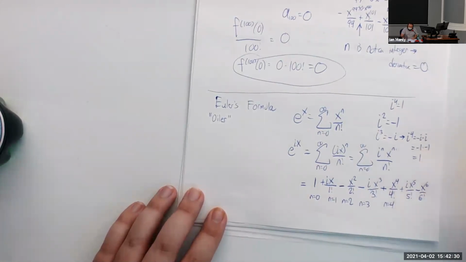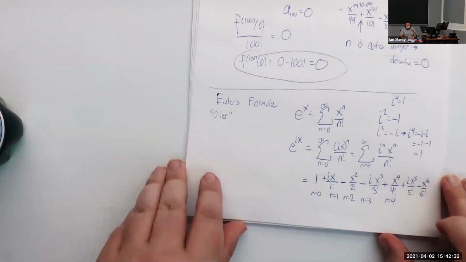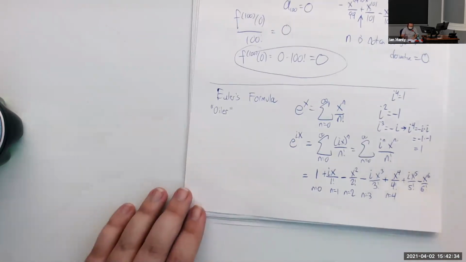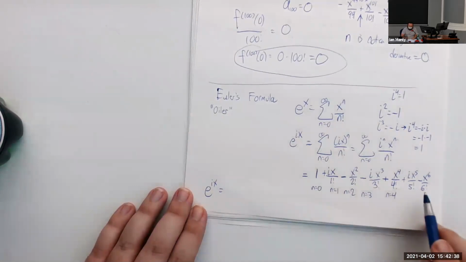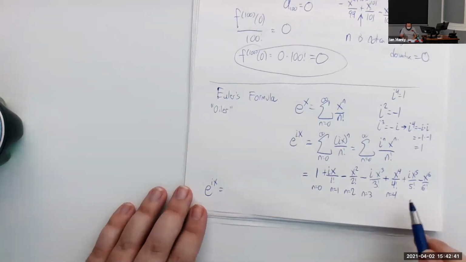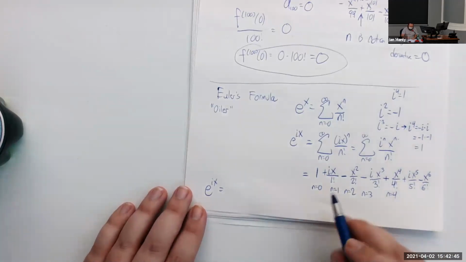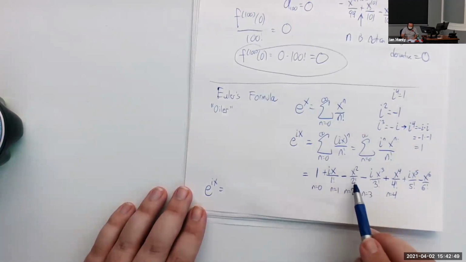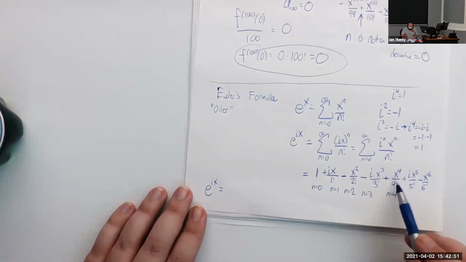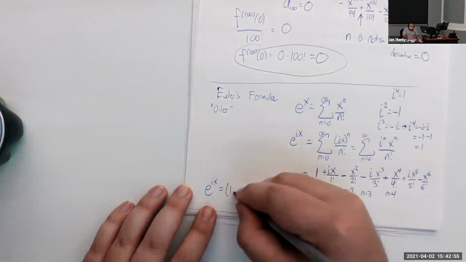And at this point, I think we have enough here to illustrate what I'm about to do. So what's coming up next is the cool part. I have e to the ix, right? It was equal to all this stuff. Now what I'm going to do is divide this between the i's and the non-i's. The things that don't have i's in them are 1, minus x squared over 2 factorial, positive x to the 4th over 4 factorial, minus x to the 6th over 6 factorial, and so on.